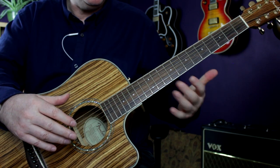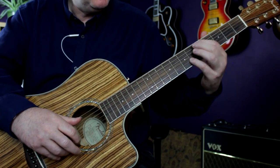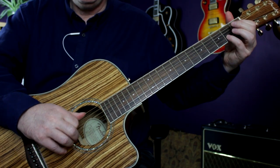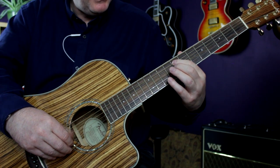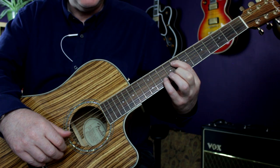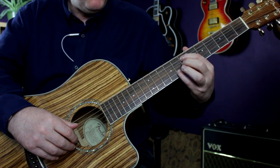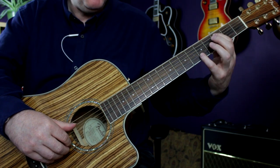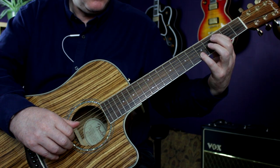We move on to the chorus section, which is where he sings 'Blackbird fly.' It starts with a big descending line repeated twice. I start up on the 8th and 10th fret. The way I visualize these shapes is whether there's a fret between or not — there's a whole fret between the 8th and 10th, then slide back and those two are together, then fret, then together, then back up a fret. It's just a line you have to memorize.